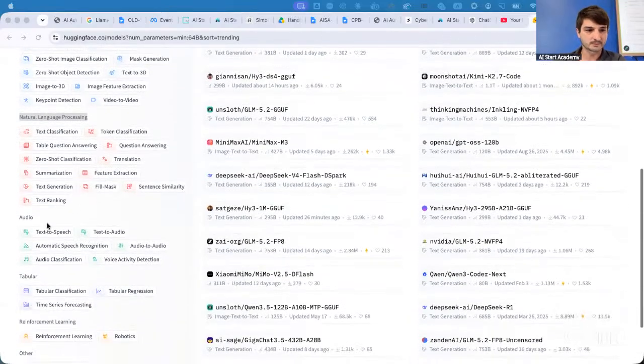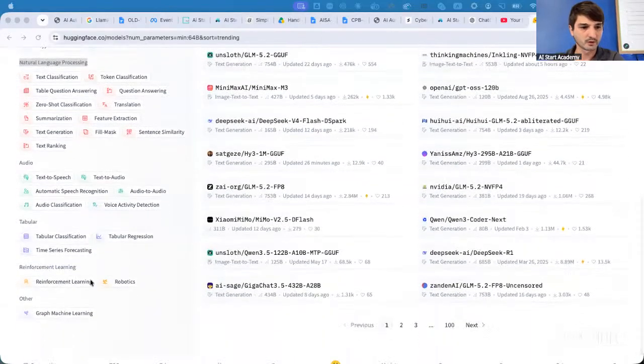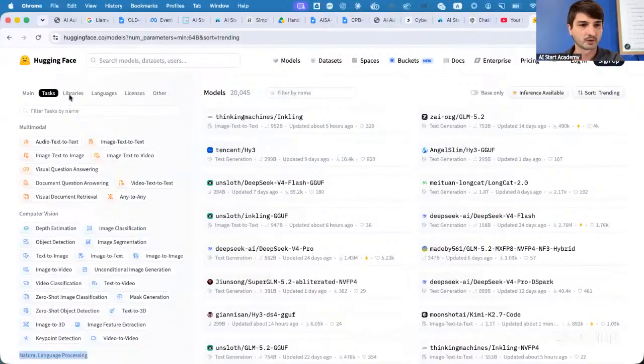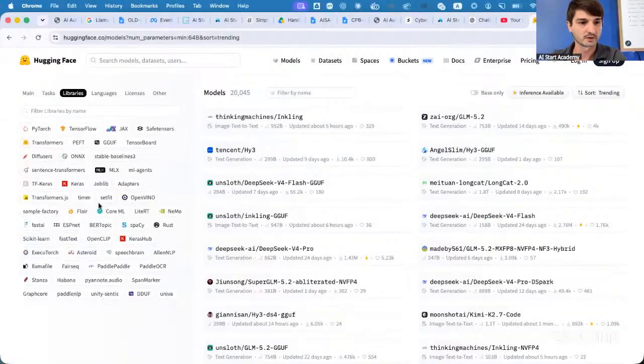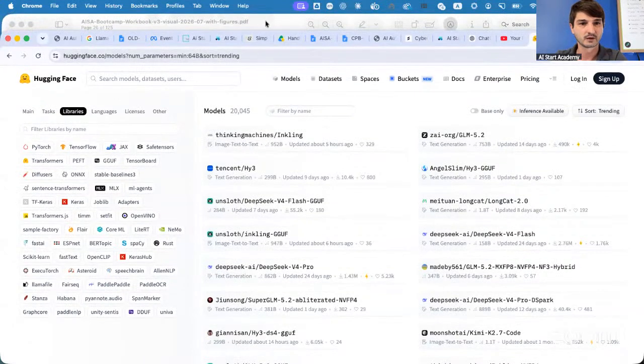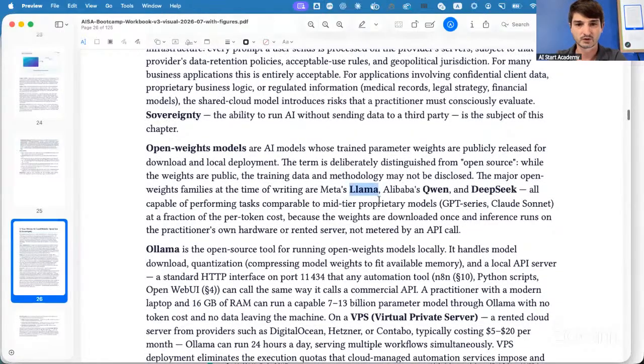Natural language processing, audio, tabular, etc. So a lot of models that you can download and start using on your own premises. And you can fine tune them, and not only with prompt, but by actually the part with pre-training data, if you remember. So that would be useful for maybe larger enterprises and companies that value their security, as was mentioned here. Then there is Alibaba's Qwen and DeepSeek, similar topics.